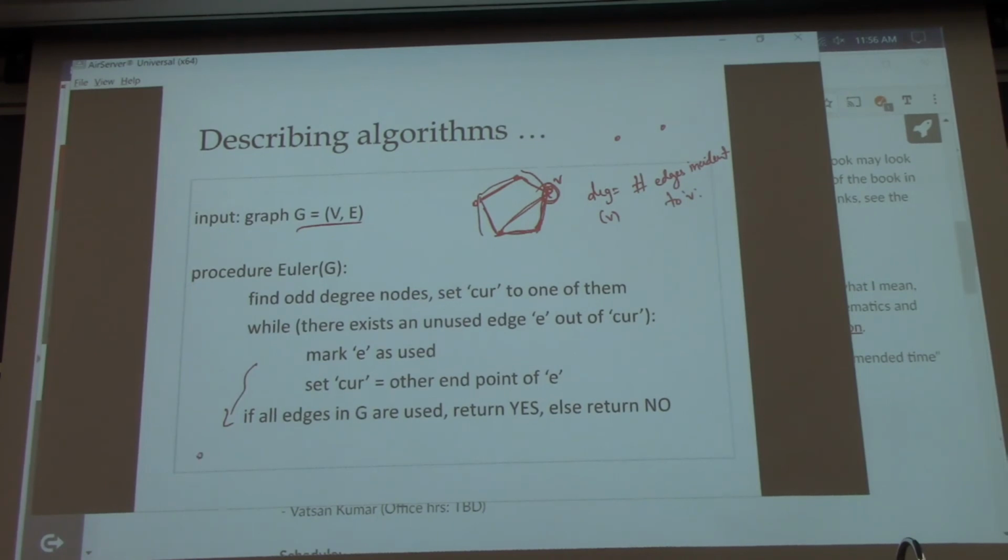So this loop ends. When you have loops like this, you always need to be a little bit careful. You should make sure the loop always ends. In this case, you are marking edges as used, so there's no way this can go on forever, because every edge will be marked used, in which case this process has to stop. So it ends when you hit a vertex all of whose edges are used.